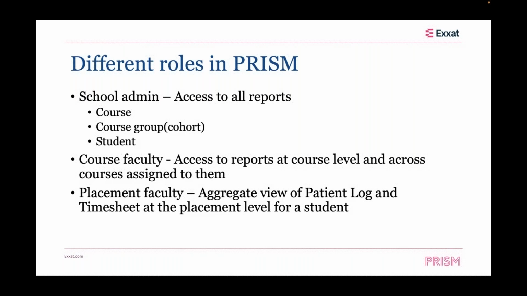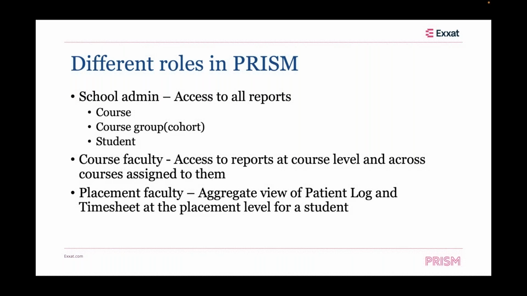If they want to see the reports just for a course, they can access it. They can also access reports at a course group level. Today you can create a course group based on a cohort or based on a calendar year. So you can now group your courses, and you are able to see the reports pertaining to that course group.